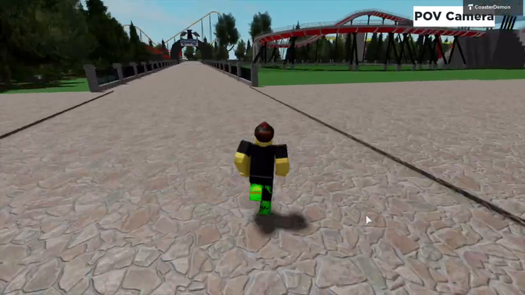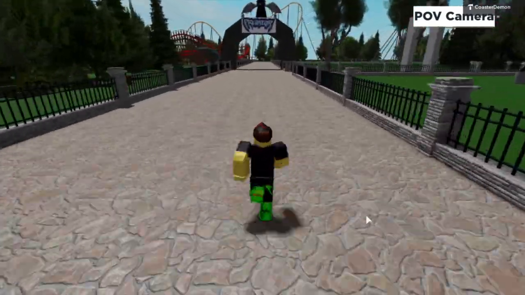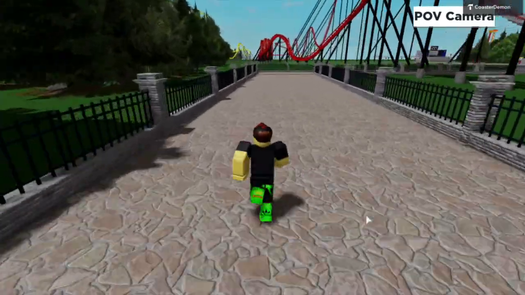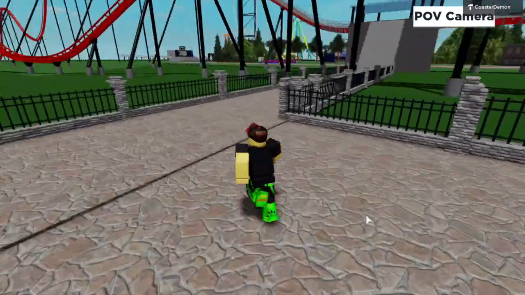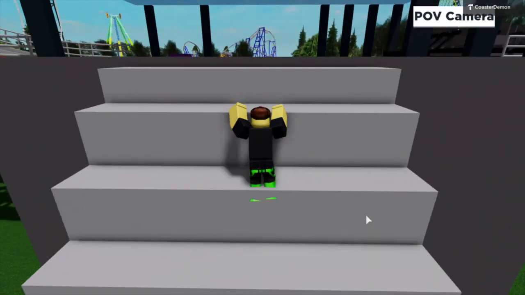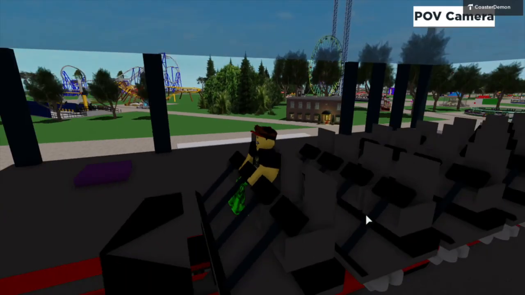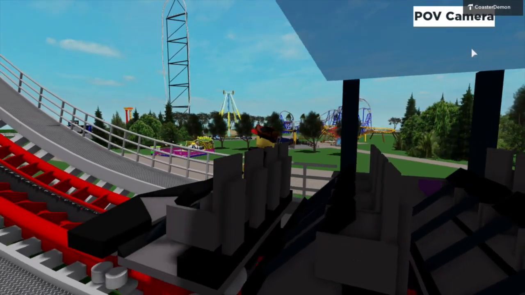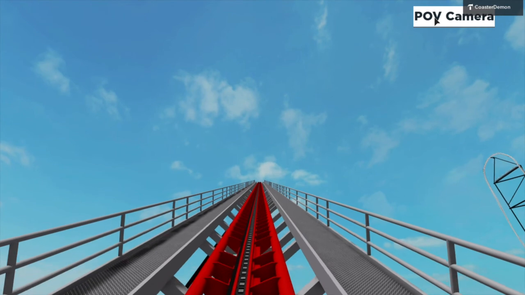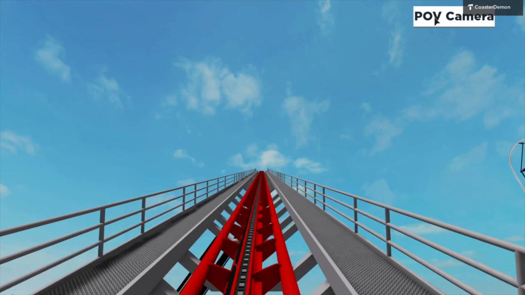Okay, so now we're at Intimidator 250, and after that we'll ride Predator. But right now let's ride Intimidator 250. Alright, so right here we're going to make a turn, and then we're going to go into the queue. Just jump up the stairs. So this ride, as you heard from the name, would reach a top height of 250 feet in the air. And we'll probably go around 85 miles per hour.